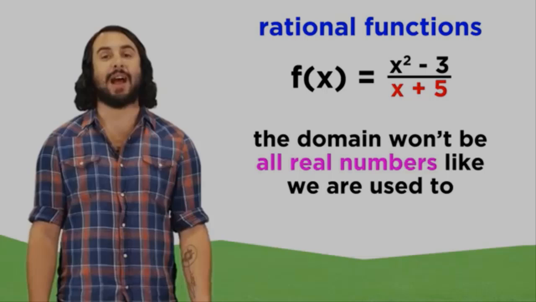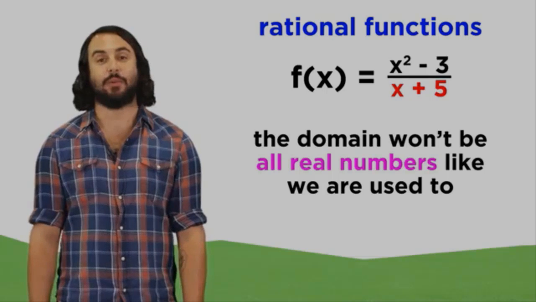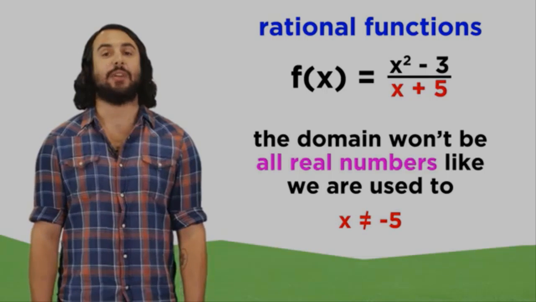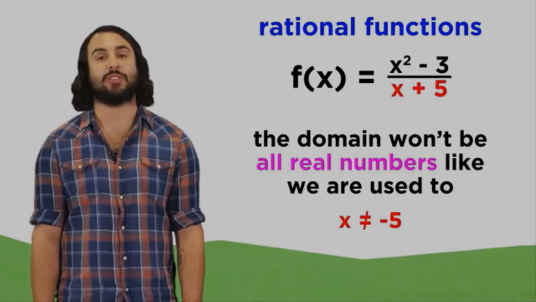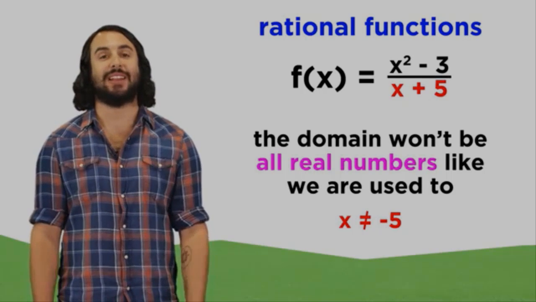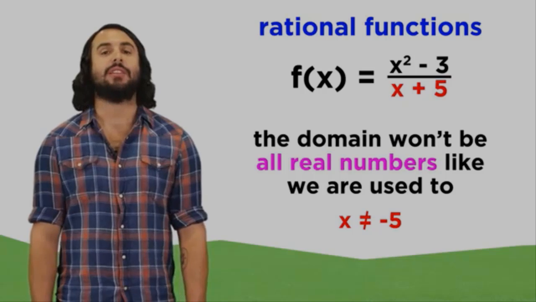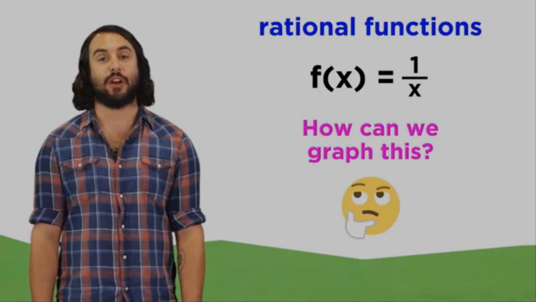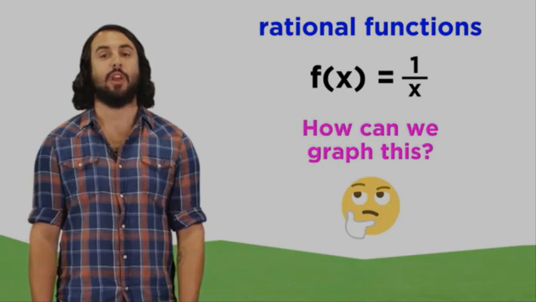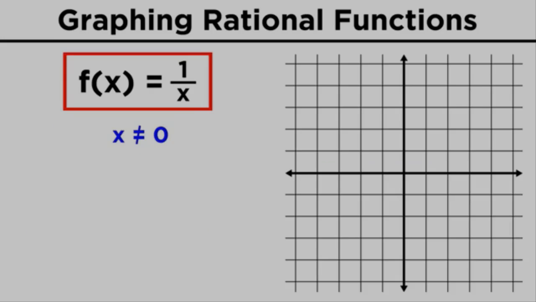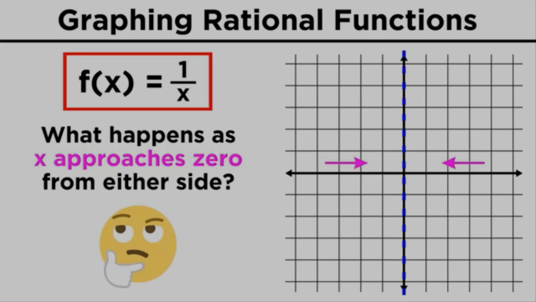This is because the denominator of the fraction can't be 0, and any value for x that produces 0 for one of these terms will therefore not be present in the domain of the function. Let's learn how to graph these kinds of functions, starting with the simplest, 1 over x. Immediately, we know that x can't equal 0, so 0 is not part of the domain of this function. But what happens on either side of x equals 0? Well, let's plug in some numbers.